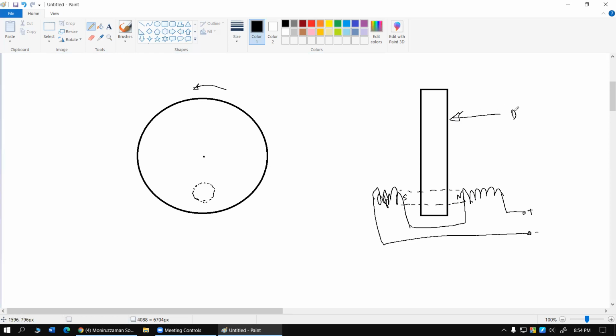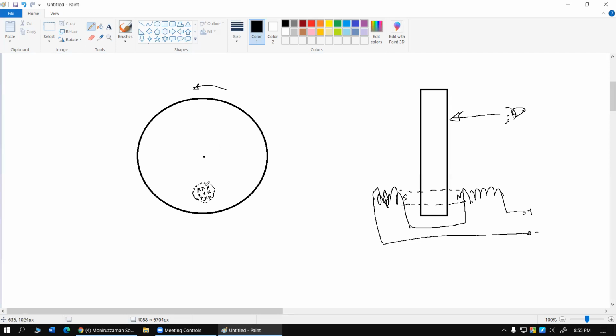This is the side that we're viewing from here. So our eyesight is here. We're watching the disk from here. So in this case, for this small region, the magnetic fields are going into the page. So I'm drawing small cross signs over here to represent the direction of the magnetic field. Now let's try to understand what is happening.